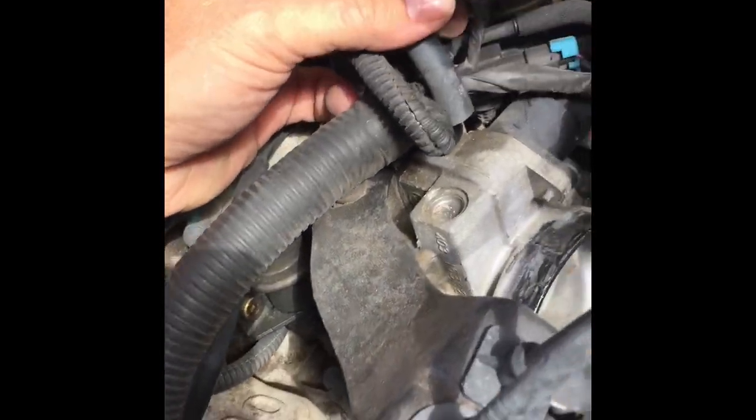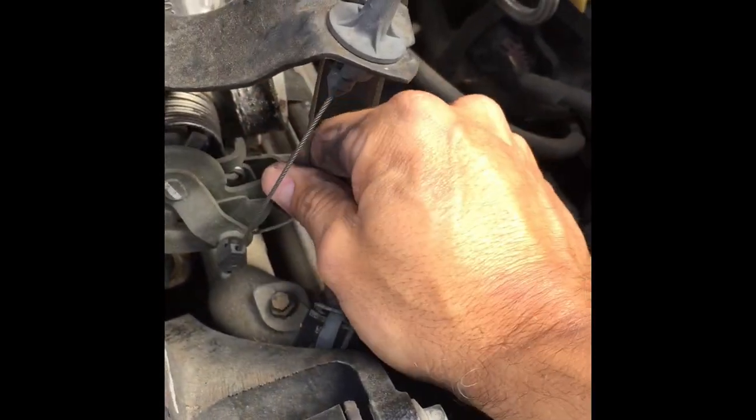So now I'm gonna take this off just to kind of get it out of there a little bit, and then I'm gonna take this bracket off with these two right here, and I'll take these throttle cables off. I may wait until I get that bracket off. Okay, 10 millimeter. I'm just gonna take this bracket off here. I'm just gonna take these two bolts off right there.